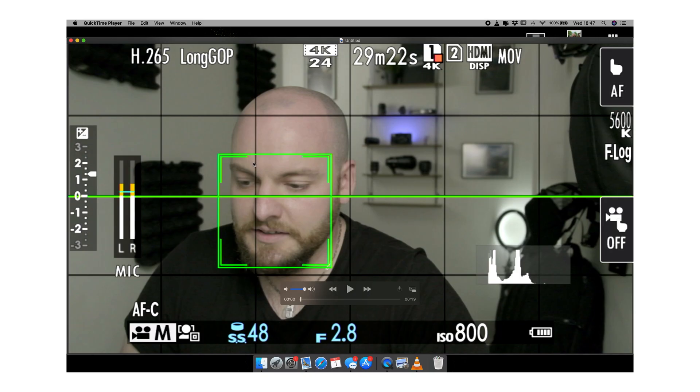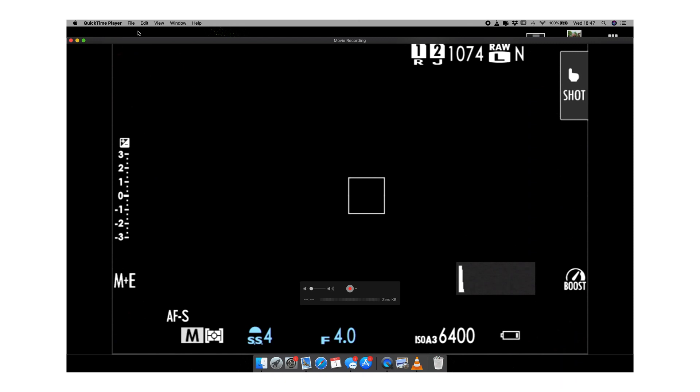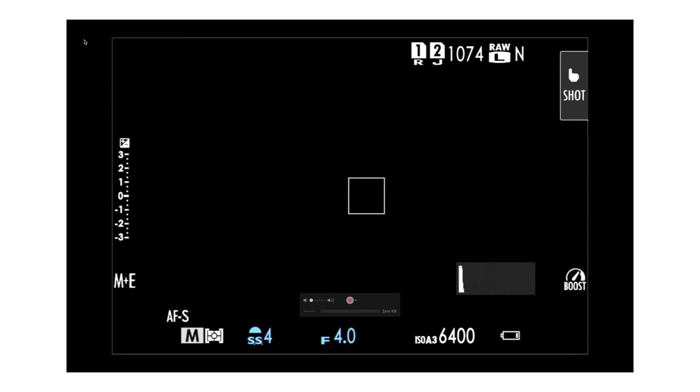Now I've swapped the HDMI cable to my second camera to show you how it looks when you plug it in and want to show menu settings. Coming back into QuickTime Player, click File, New Movie Recording, open a new window and you can already see the back of my camera screen. Come to the arrow next to the record button, make sure all settings are right — choose USB camera, USB digital audio, and set quality to maximum.